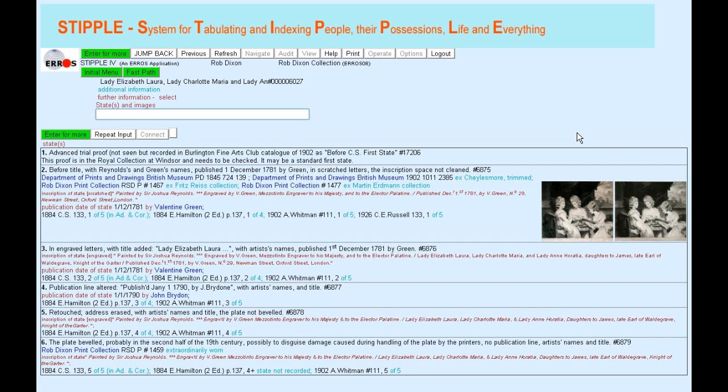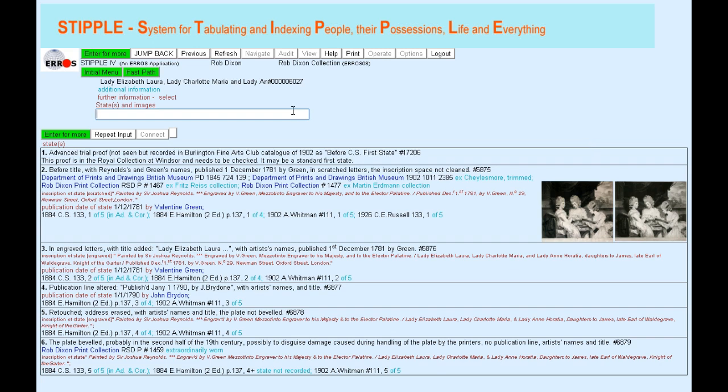This may look as though each state is one complete separate record, but STIPPLE has extracted the data from a variety of records. The data about each state is exactly the same data as was displayed in the earlier screen. It is only stored once. The data in this screen has been put up by more than one operator over a period of time. STIPPLE has an audit trail that records who put up every single piece of data and when. I will demonstrate this later. This demonstrates the advantage of having a cataloging system to which many operators from many institutions can contribute. The knowledge taken as a whole is very much greater than the sum of the parts.